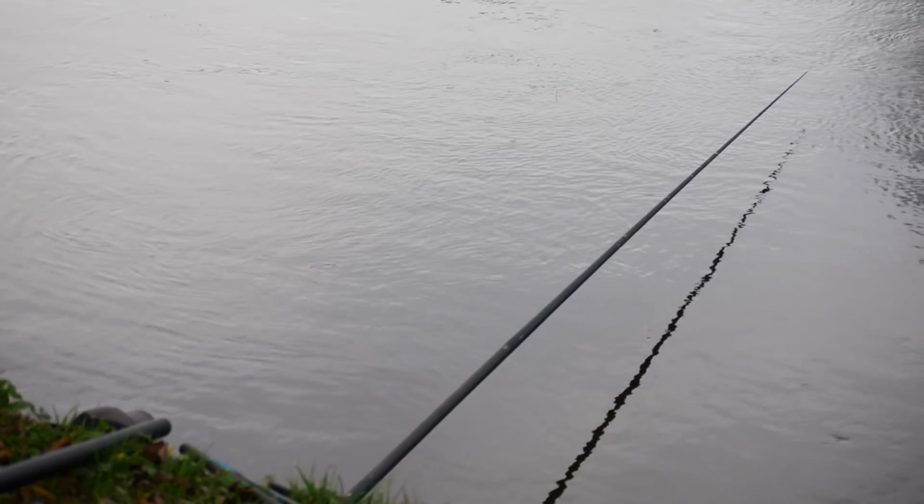As you can see, Andrew's just running his float through the peg over and over again, just being persistent, hoping to catch anything really. Looks like he's got around a 2-gram rig on, and he's just fishing on the edge of a slack. He's got a slack pushing out in his peg, and you can just see the edge of it, and he's just running his float along that, and he's had around 20 dace.